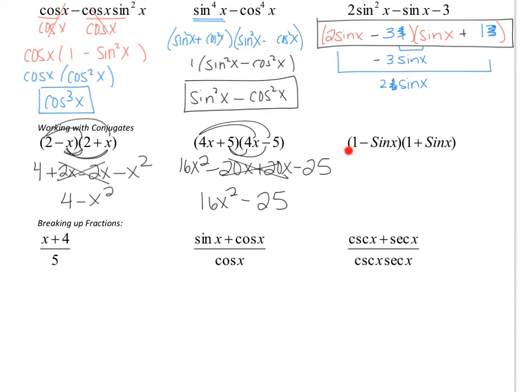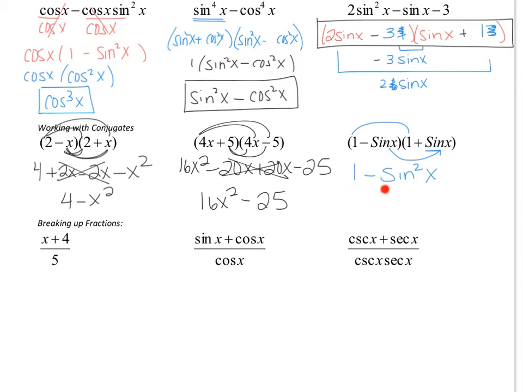So if I'm asking you to factor this or double distribute this, you don't even need to do the middle terms. If you know that it's a 1 minus sign and then a 1 plus sign, so if I'm switching the middle sign, we know that they're conjugates. So all we actually have to do is multiply the 1 times the 1, and then we don't even have to do this times this, because we know it's going to cancel with this times this. So we can just multiply these two, and we get negative sine squared x.